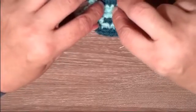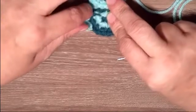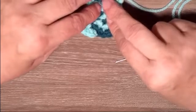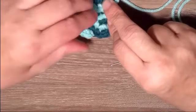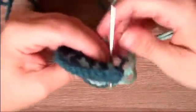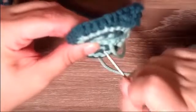I'm going to place my wings on top of each other, right like that. Is that how I got the other one? So just turn it over. I'm sewing the top wing to the bottom wing, and I'm just putting a couple of stitches in each.